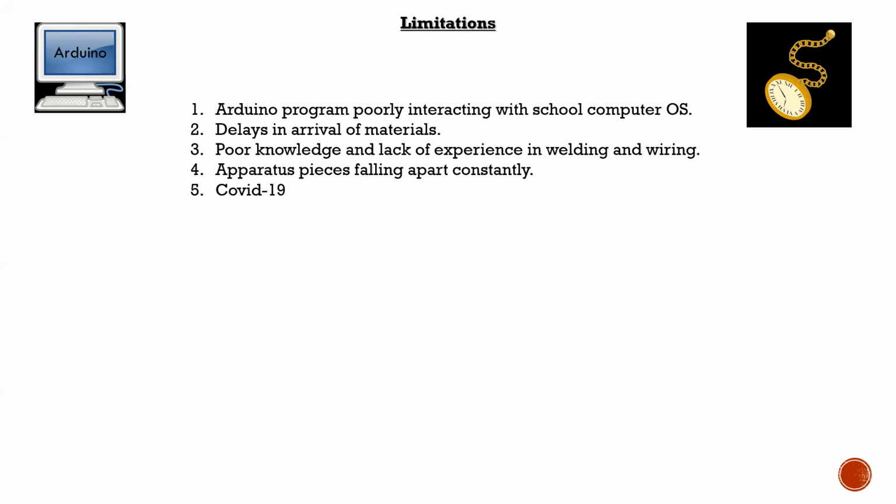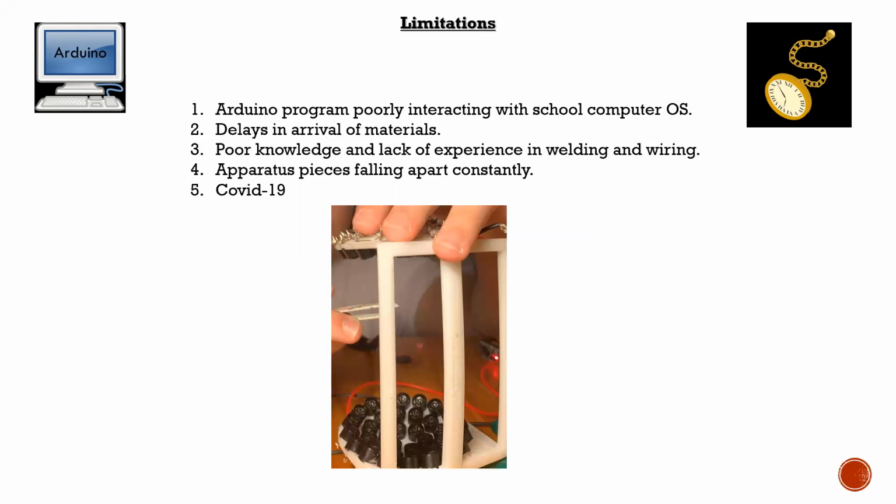Second were the delays in the actual arrival of the materials. It was a long, annoying process, including a few clerical errors by the distributors. Three was a poor knowledge and lack of experience on my own part in both welding and wiring. And as such, the actual levitator was only able to levitate objects for a few seconds. And as such, I didn't have the time or the power in order to collect the data I needed.